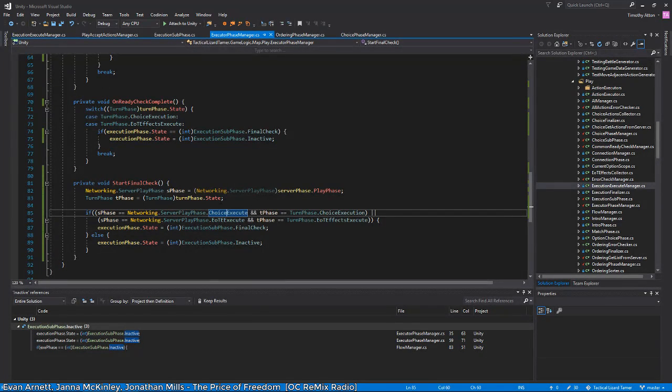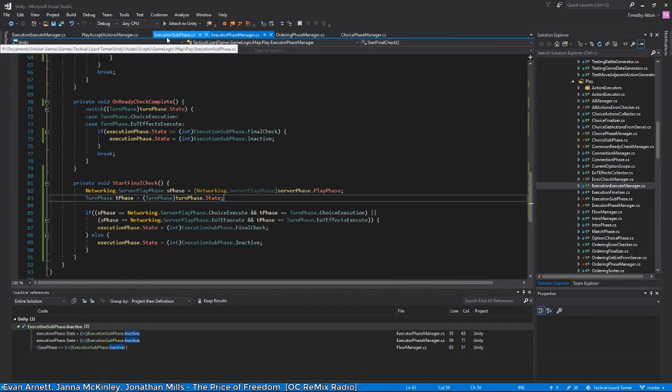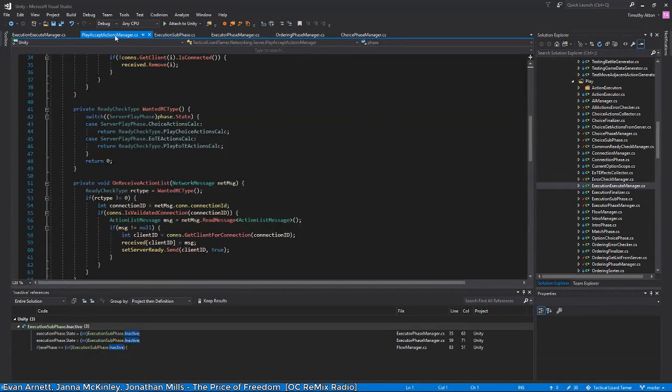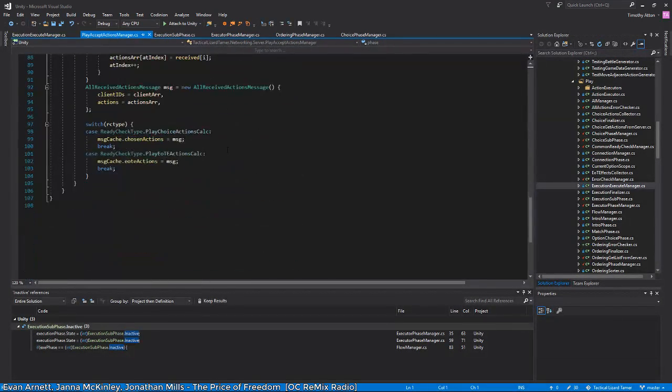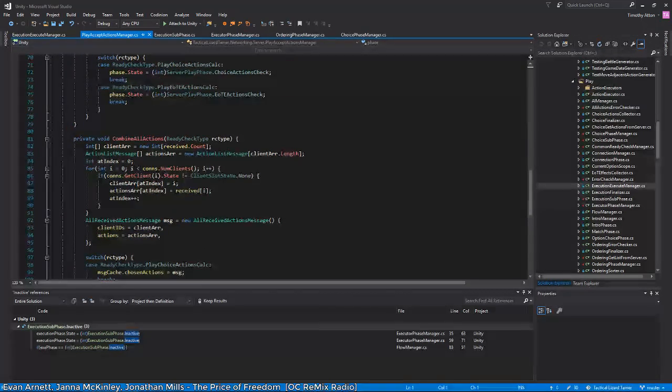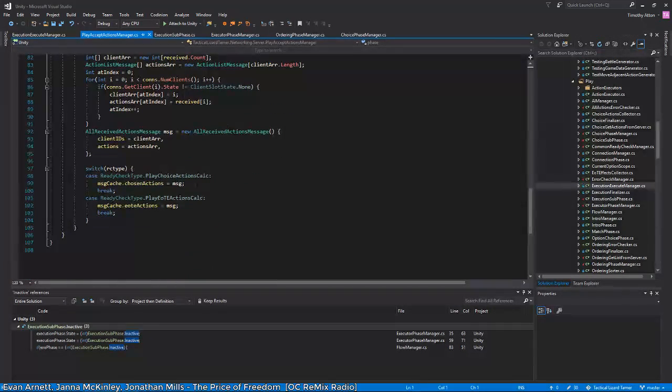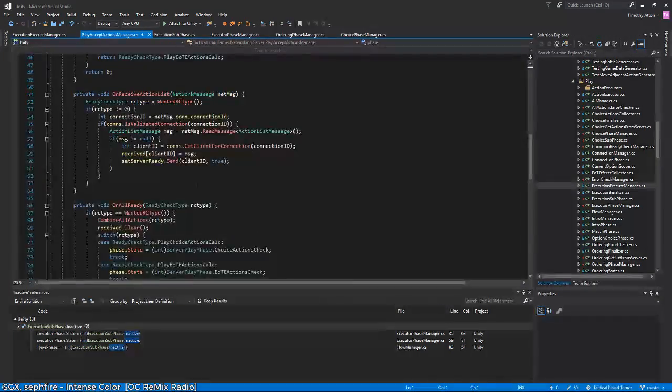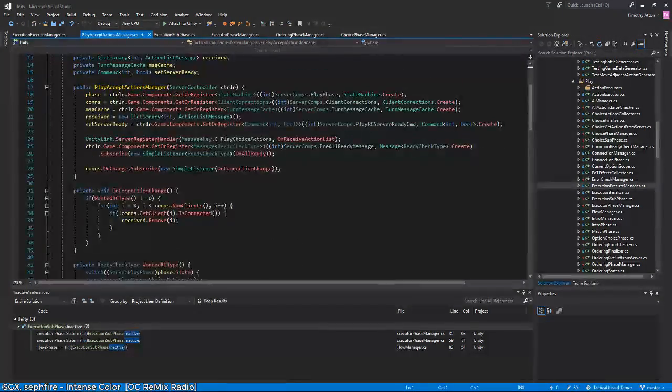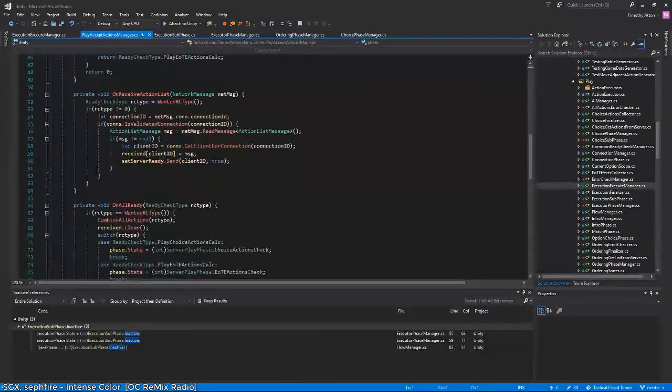I guess I can just advance it from this point. Although really it would be advanced right when we enter the... Yeah, so that should be okay.